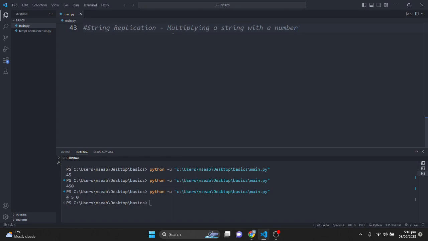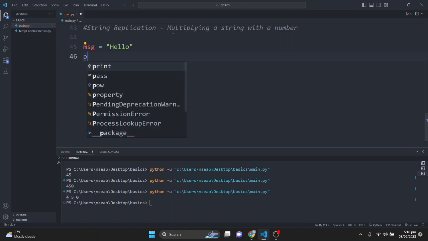Now we are going to talk about string replication. String replication is basically multiplying a string with a number. Let's see how it's done. Let's have a string here and let's call it MSG, just like that. And let's say hello.